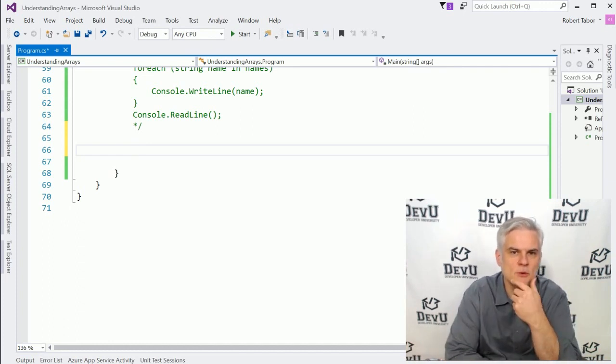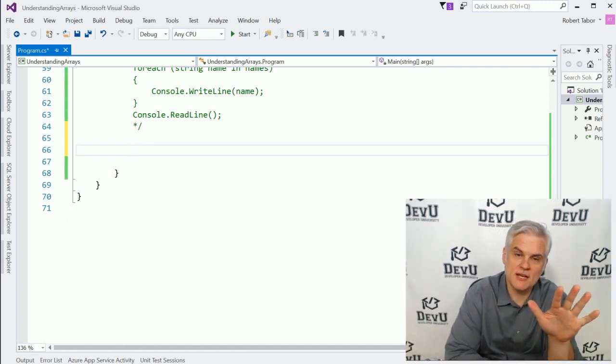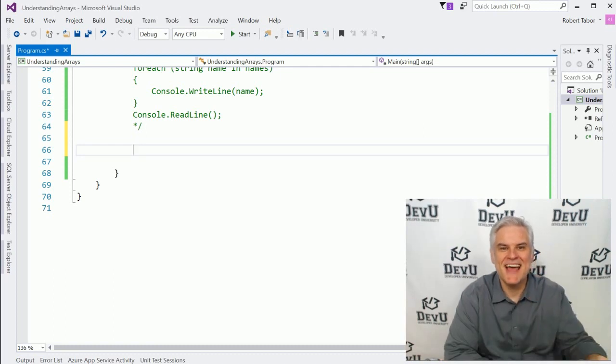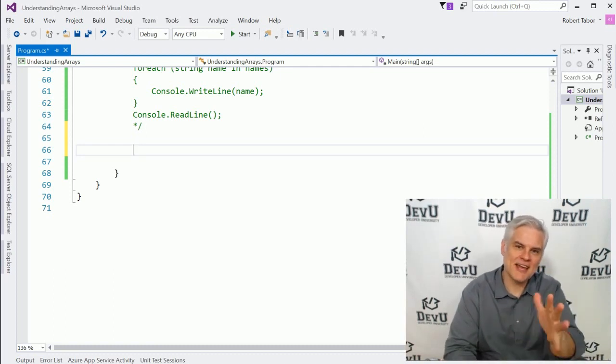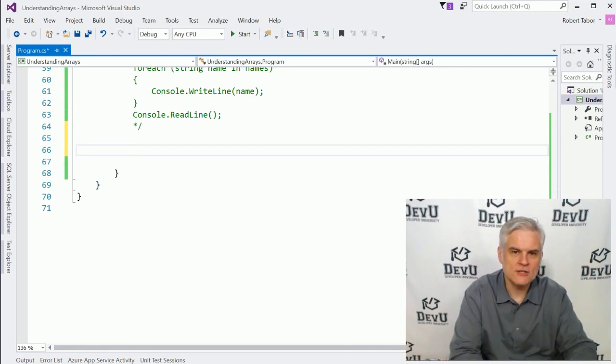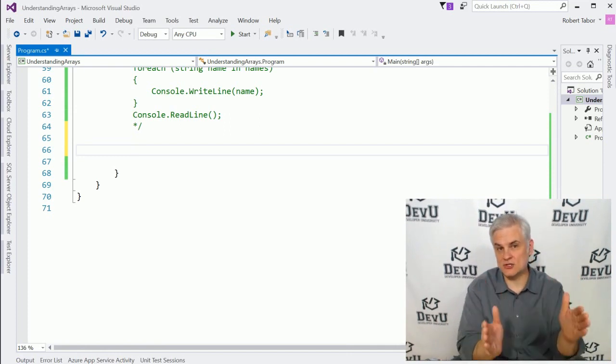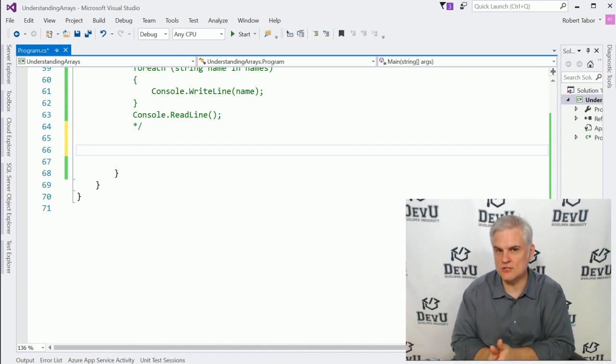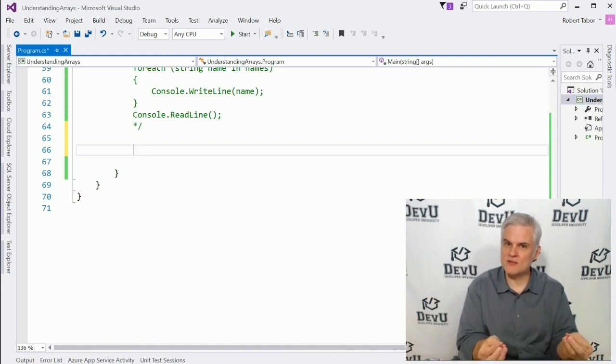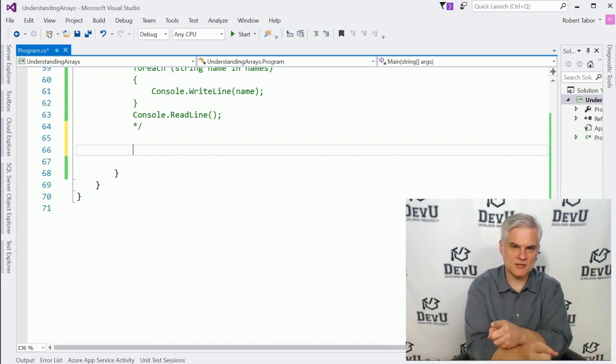Okay, how would we go about taking, for example, the name Bob Tabor and reversing that to, what, Robat Bob, I guess? How would I change that? Well, what we can do is take a string and convert it into an array of individual characters. Once we have an array of individual characters, we can then say, go ahead and reverse the order of those items so that the last becomes first and the first becomes last.